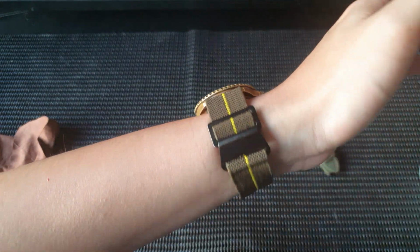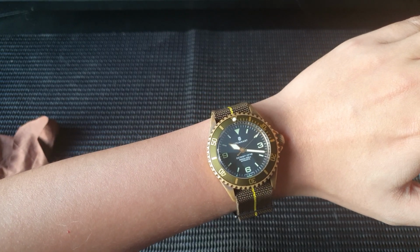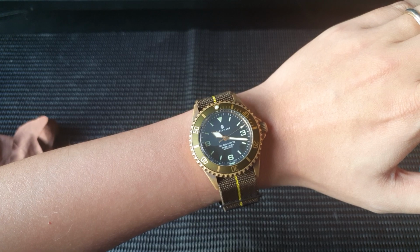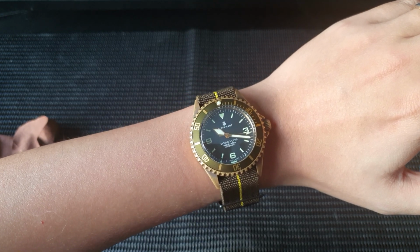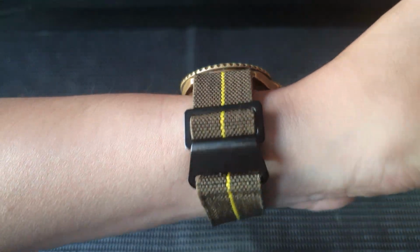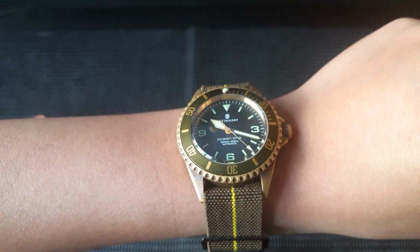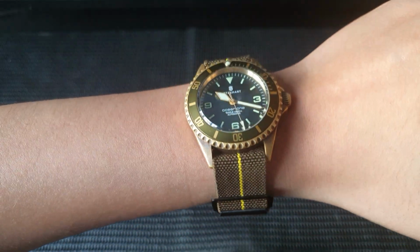If you're considering picking one up, I strongly encourage it. This is one of the better Steinhart offerings, if you ask me. Of course, this is all very personal. The Ocean 2 line is also another line of Steinhart watches that is more original in design. So if homage watches aren't your thing, you can either consider this one, or you can consider the Ocean 2 line. So I hope you have enjoyed this review.